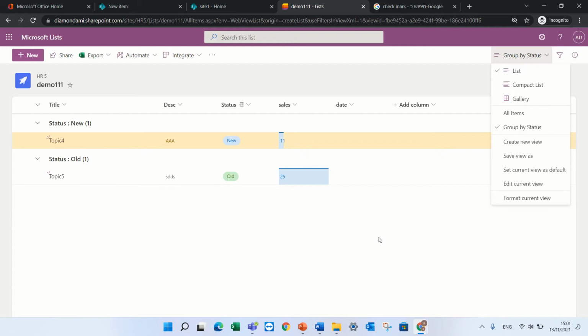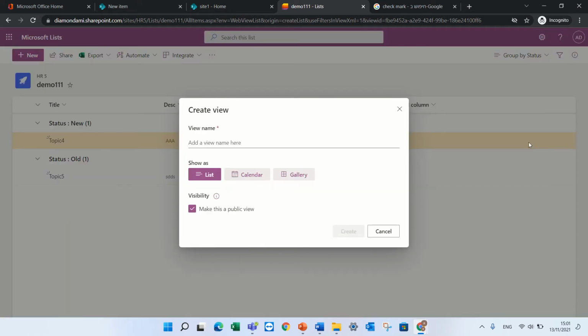What we can do in addition, we can have the button where we can create a totally new view, and here we have 3 possibilities. One is a list like we did now. Second is a calendar. So let's see how we do it, but we need to give it a name.